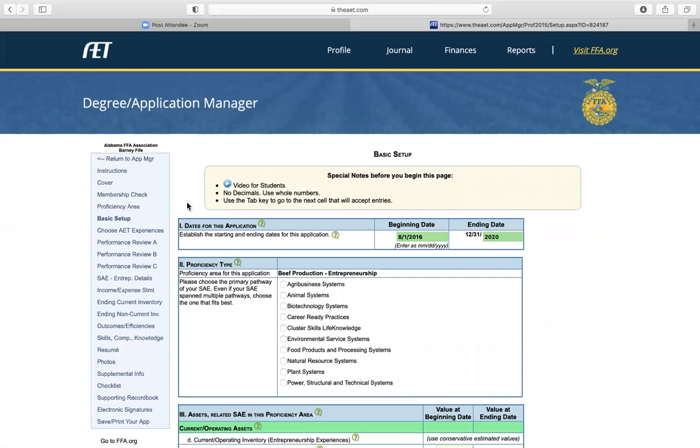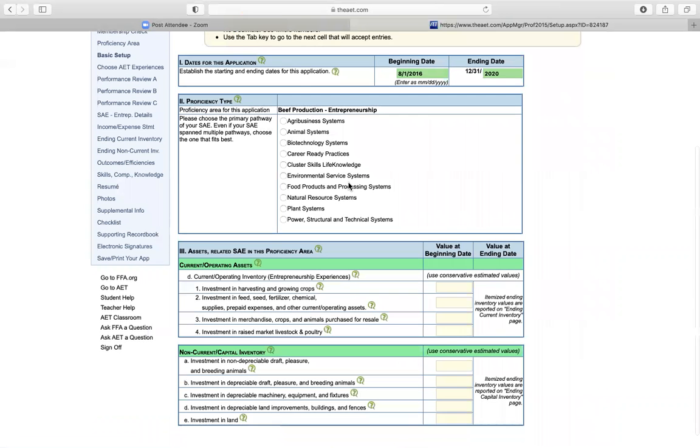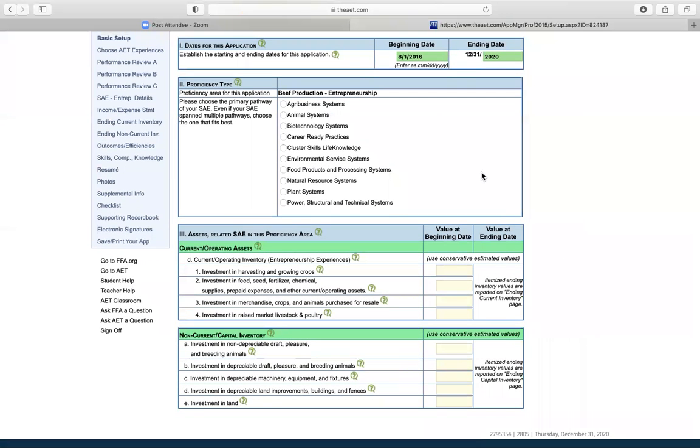And then see, it's got his beginning date on there, and as you go down, the reason nothing is showing up there now is because we have nothing on usage. And we're going to put animal systems.